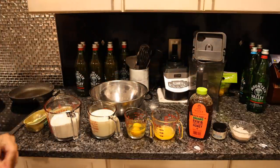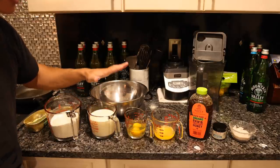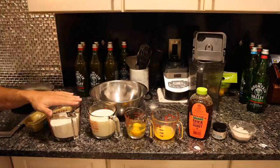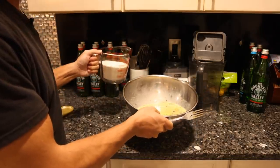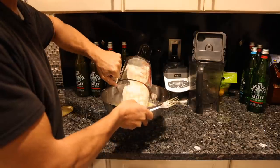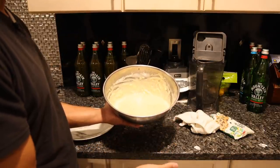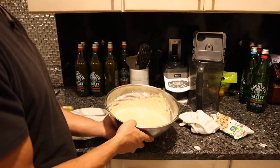I'm just going to mix everything together and we'll have our pancake batter. If your local farm has buttermilk, that is also a good option, and you could even ferment it overnight to reduce the anti-nutrient content of the flour even further. I just quickly mixed all the liquids together and I'm going to add the flour now. Pancake batter is always better if you let it sit a few hours overnight — definitely do this the night before. For the purpose of this, we're just going to cook a few now.